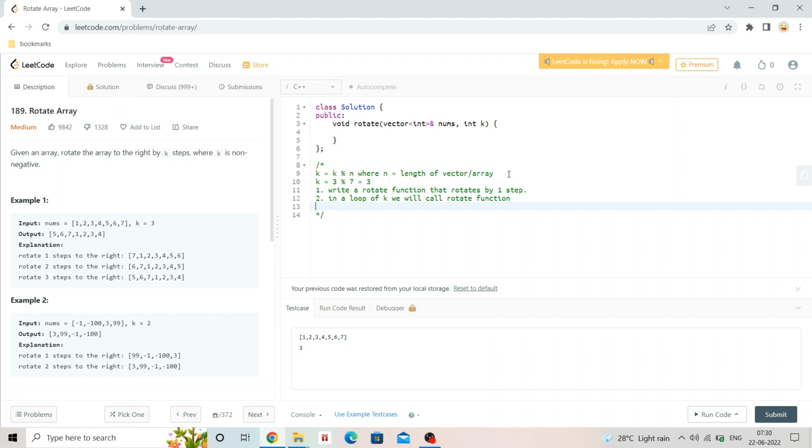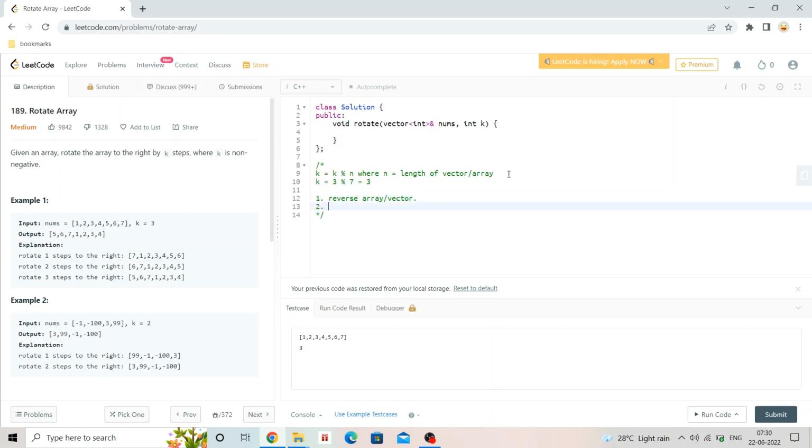I'll not be writing code for this one. It's really straightforward, we just need to write some code for the rotation only. There is a simple trick for this problem. It's a 3-step process. We need to reverse the entire array or vector, depending upon the programming language or the input.